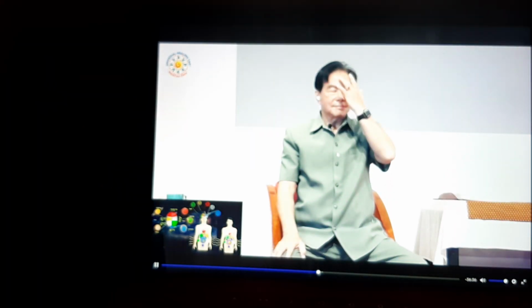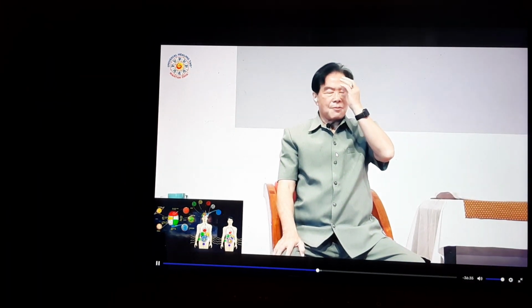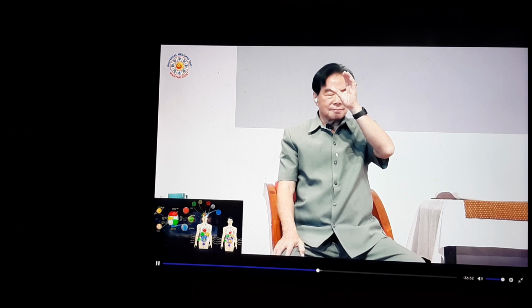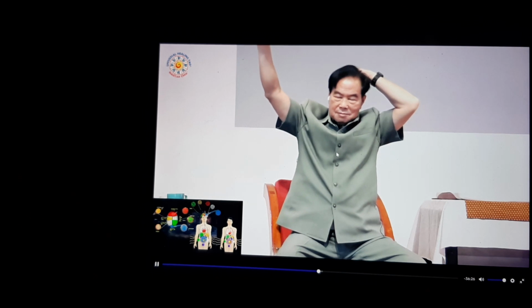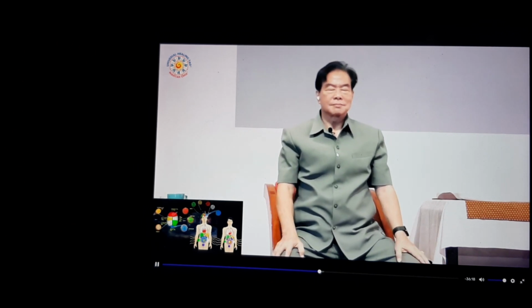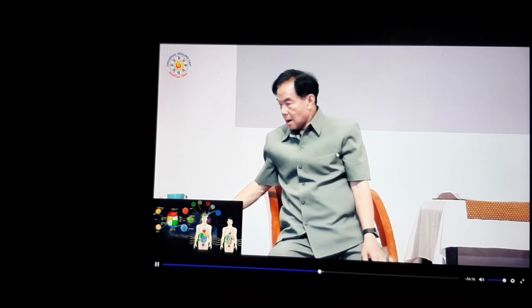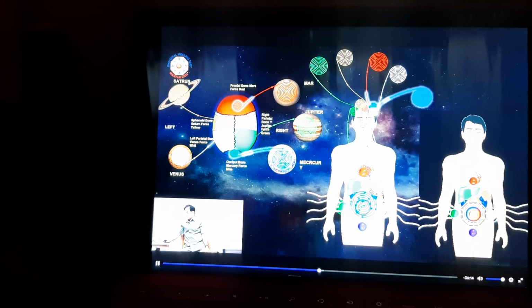Love, joy, happy come up to the forehead and radiate them out. And feel its connection, connecting to Mercury. Hold the image of it.